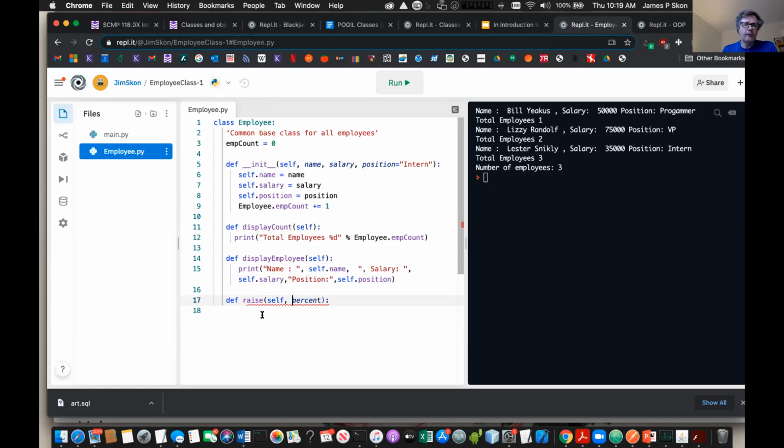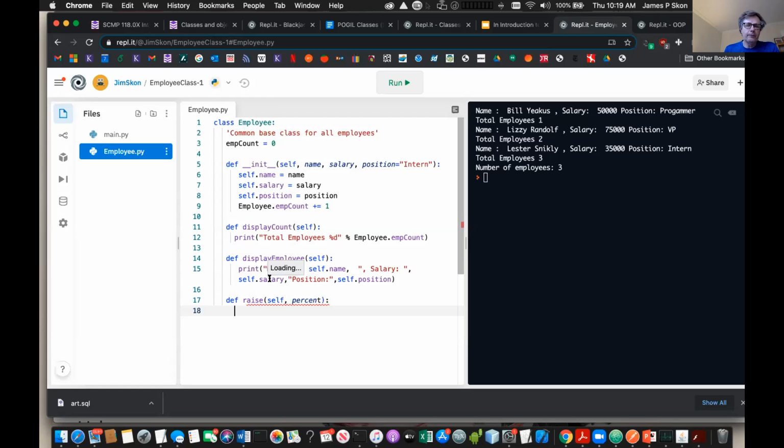And then what am I going to want to do? Well, the percentage is a percentage, right? So it's going to be something like 0.1.